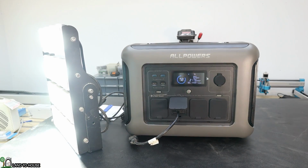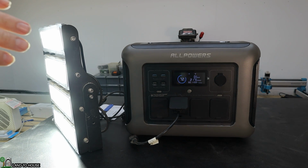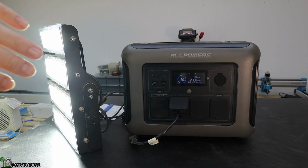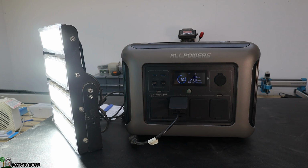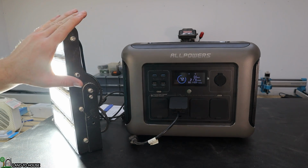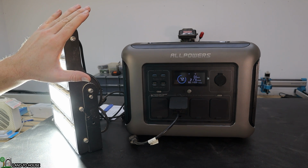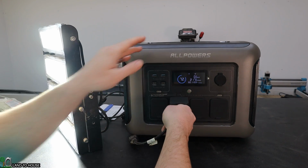All right, hopefully you can see that light. Zero flicker. That means that we have a very consistent pure sine wave output. And right here on the display, 217 watts. It'll run that at 3 hours. That's actually the best output I've seen on this light in a long time. Very consistent. I'm impressed with that.